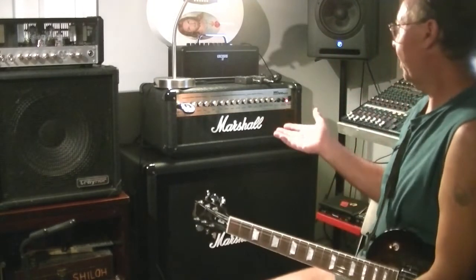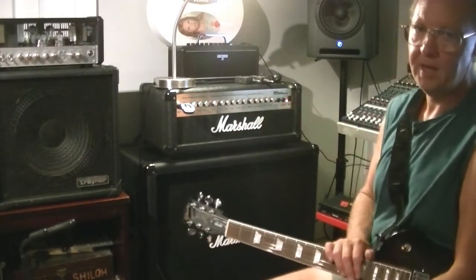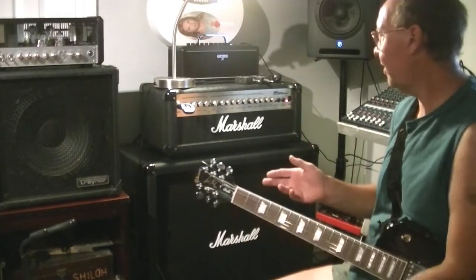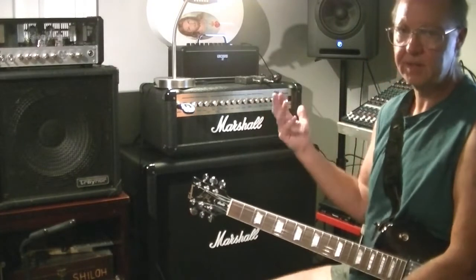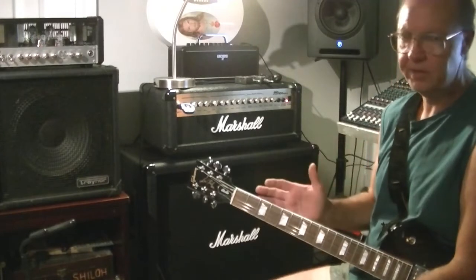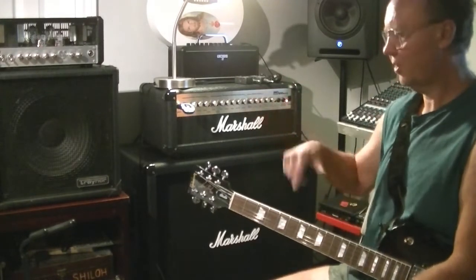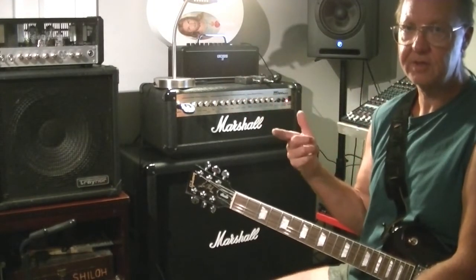So the next thing I want to do is get an acoustic pedal for this amp and try that out. So I think I'm going to rent the Boss acoustic pedal when I get a chance and try that out on this amp and see what the acoustic mimics of the Boss pedal are with the Les Paul as well as my other guitars. Stay tuned for more videos with the amp, with my other guitars, so you can hear what it sounds like on different guitars.